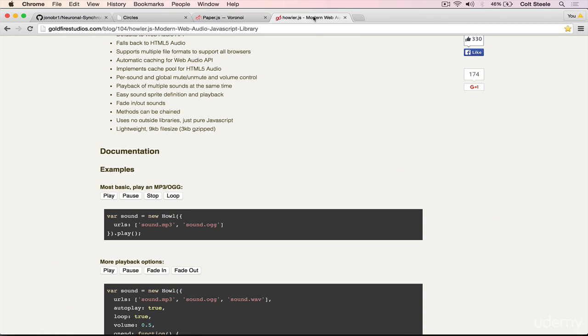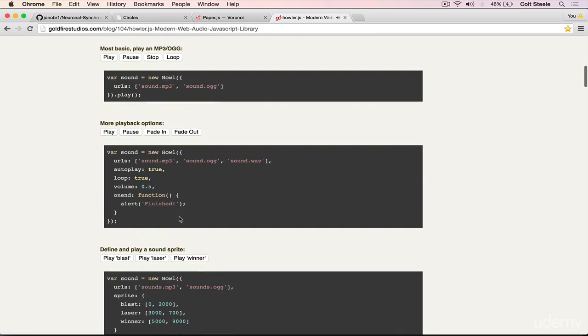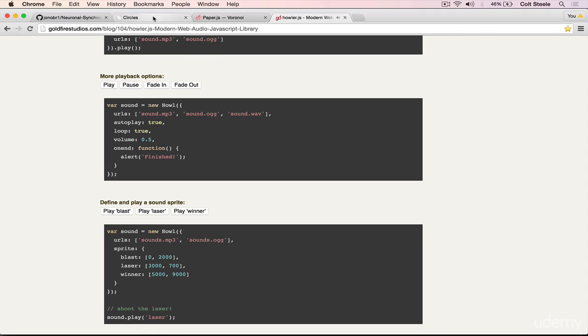Same thing with Howler. So Howler helps us play audio. We can do all of this without Howler. Just like we can do all of jQuery, everything that it does, we can get by without jQuery. It just often means that we have to write more code. So this plays a sound. Here's an example. We're going to do something very similar to this, where we're just going to play a sound when you hit a key. And each key has its own unique sound.